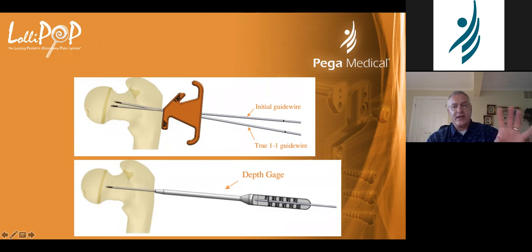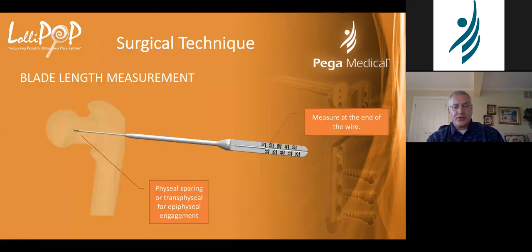If you like doing it freehand, do it freehand. I'm a freehand kind of guy. But this is a great little device. Once you have your guide wire in, you use your depth gauge and look at the size of your plate. You measure it on this little depth gauge, and you can do physeal sparing or transphyseal. So you can stop, or you can go across the physis and engage the epiphysis, depending on what you're doing.